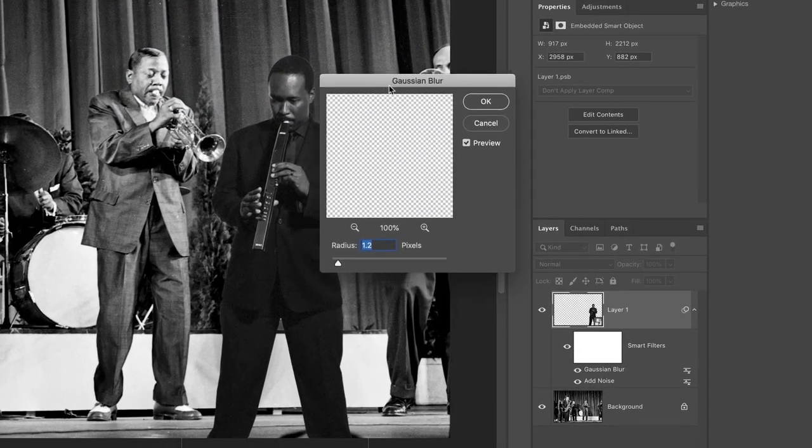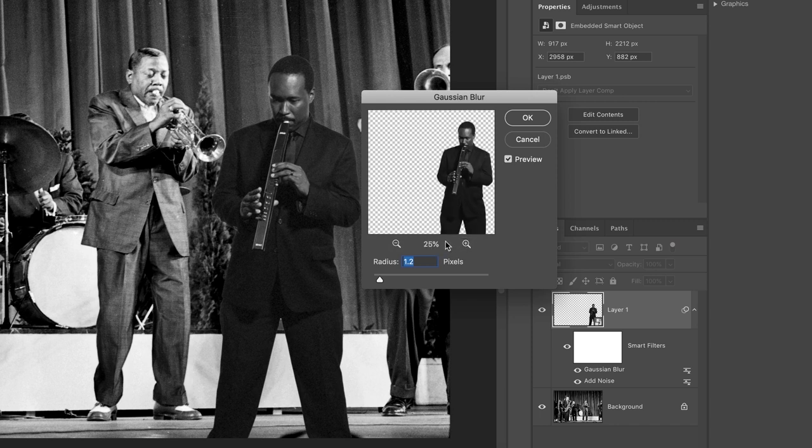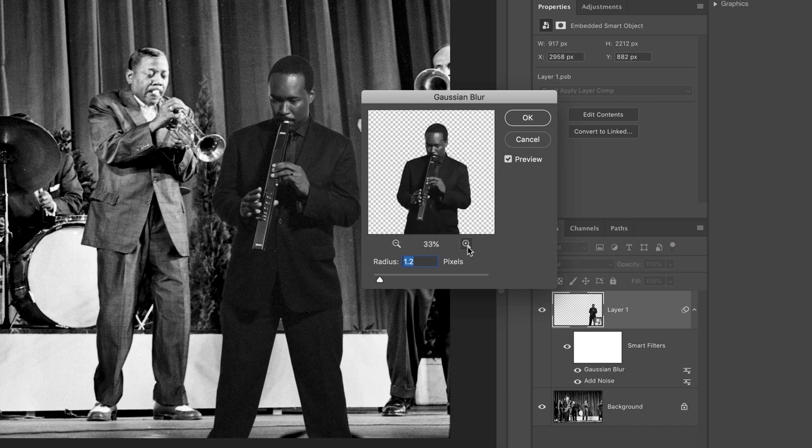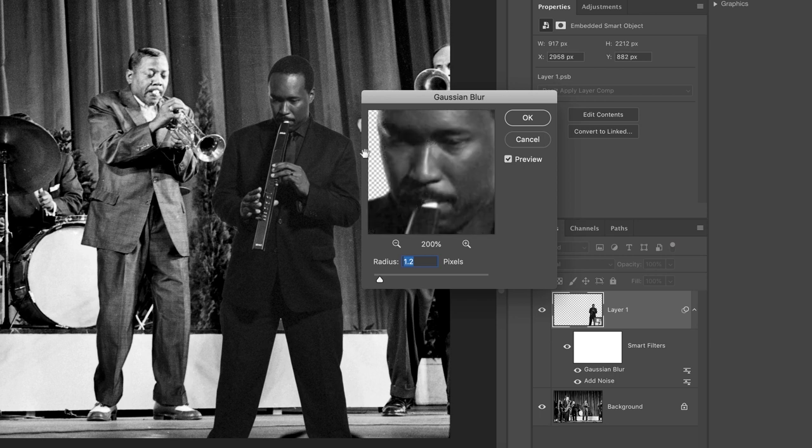Now, when you add that filter, specifically Gaussian blur, make sure preview is selected so that whatever changes you make here are going to show up on this screen. Similar to before, you can zoom in or zoom out, and you'll see the number that corresponds here. As I zoom in, I can look at it closer up to get a better idea of it, but at the same time I can see the full screen view over here as well.